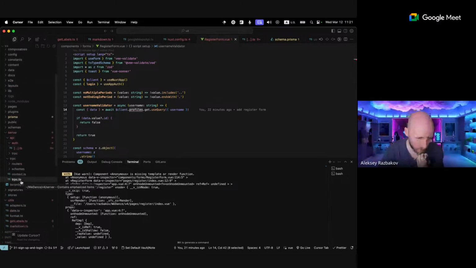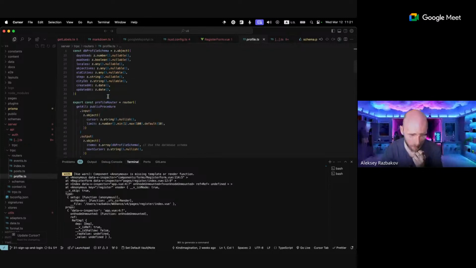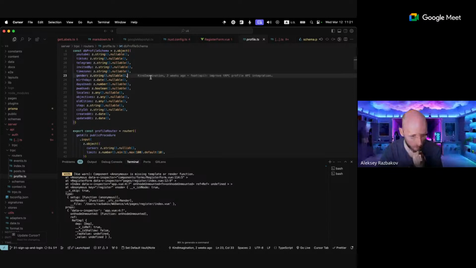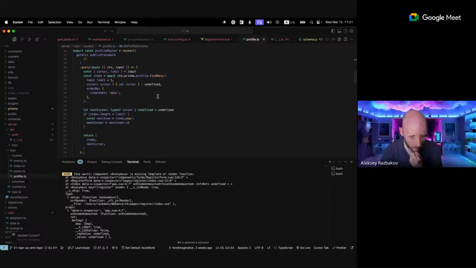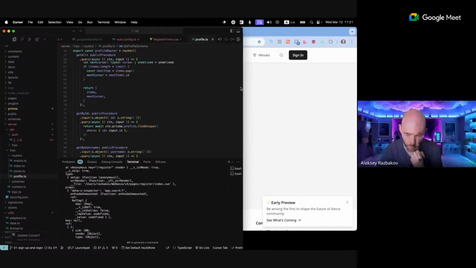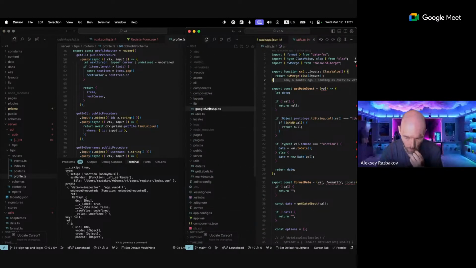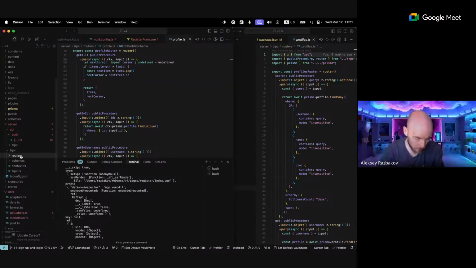So let's find the tRPC routers. Why is it called profile? Who did that? Why did they do that? Okay, we can get. We just need one thing in the server. Server tRPC routers. It has to be called profiles, and I can just take it as is.